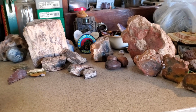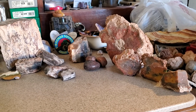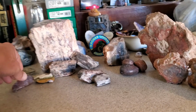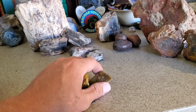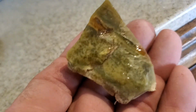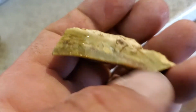So I went to Boulder, Utah, and we drove around Capitol Reef National Park and hunted some really cool stuff around it. So I will start off by showing you what he gave me. Now, my next trip out there, he is going to have to take me out here to find this stuff because we went to other places, but it is green. Let's see if water helps this at all. It is a really cool green stuff. He gave me a couple of pieces of it.